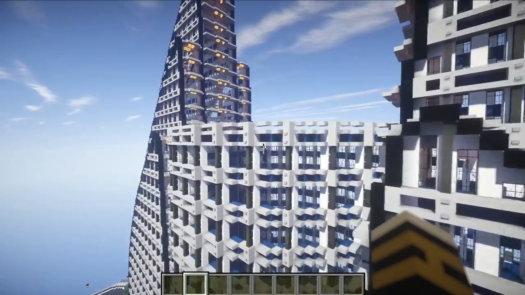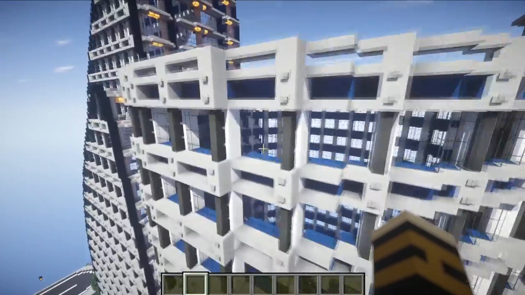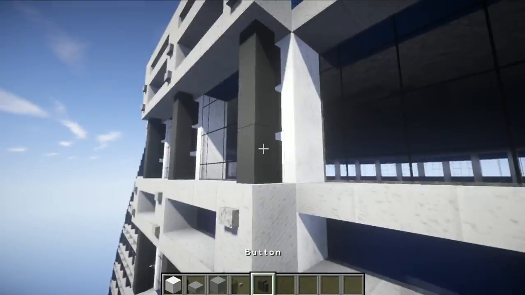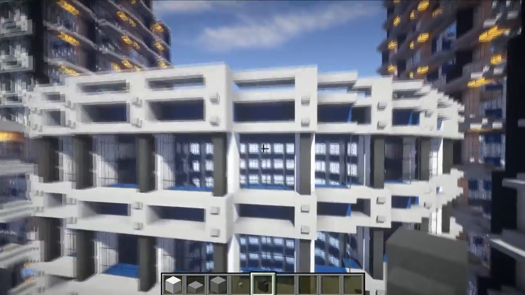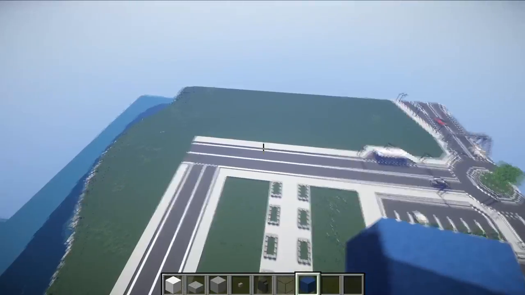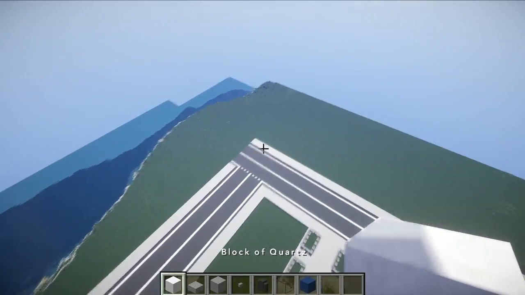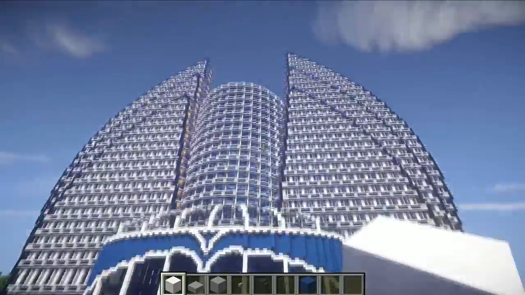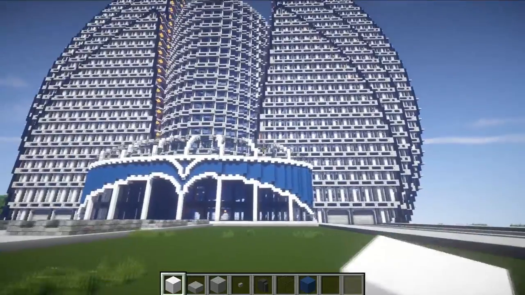Basically, this is going to be kind of hard to explain actually. I'm just going to grab the blocks I actually used for this style. And there we go, to actually make it. And some glass, we also need some blue wool. What I'll do is I will try and explain the two main different ways of building. There's a way called modular, and then there's just building it as you build.